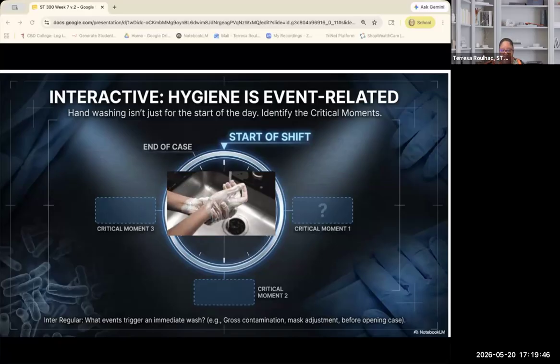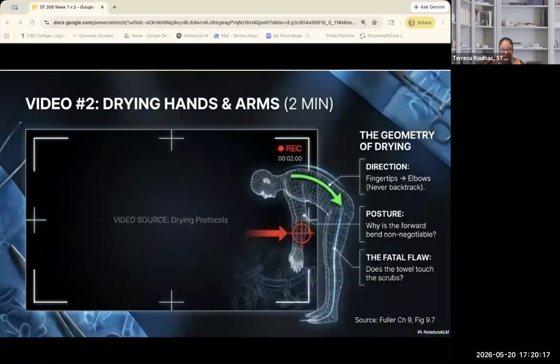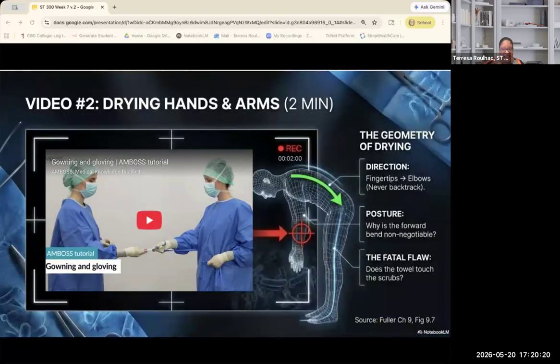And we do it at the end of the case because we're getting ready in some cases for the next case. We are removing our gloves. And in some cases, we're dealing with a lot of decontamination handling, and you don't want to take any of those things home. Okay? So the bottom line, triggers: mask adjustments, scratching your face, contaminating the glove, blood contact, or touching trash. Okay? Like I said, a lot of videos tonight.